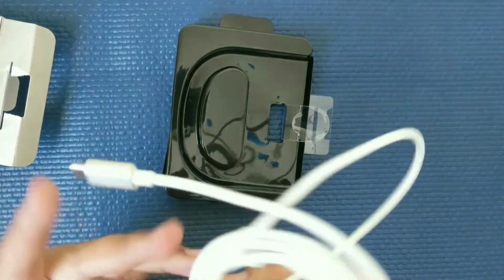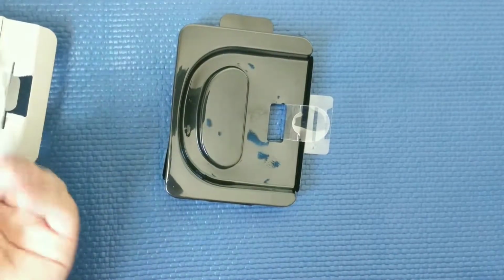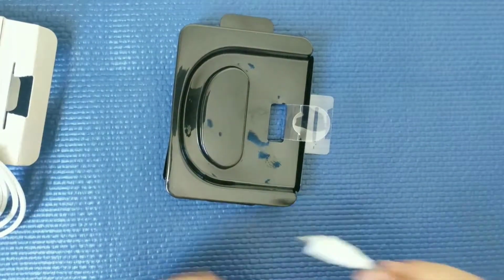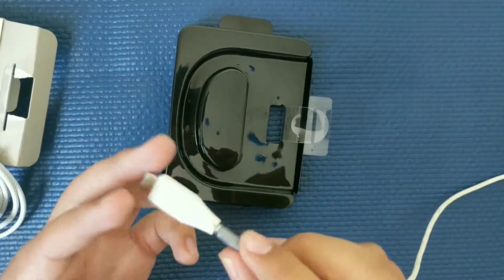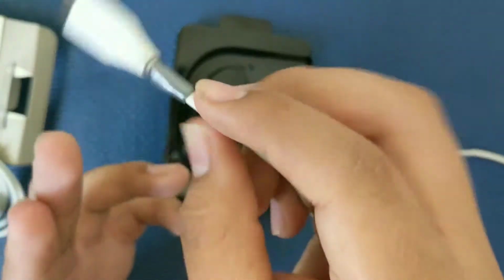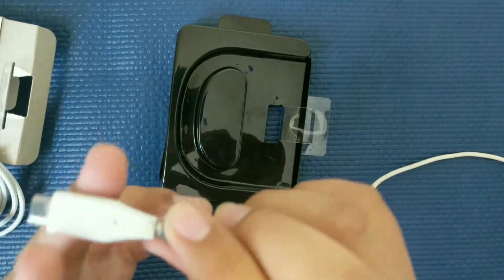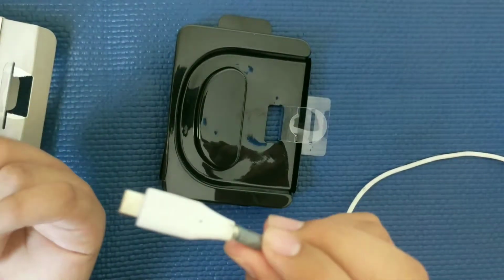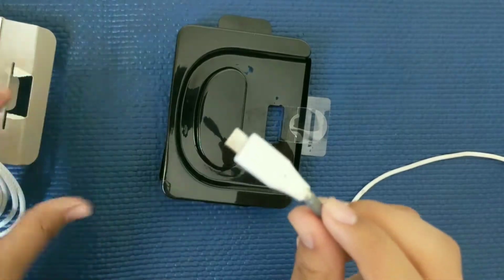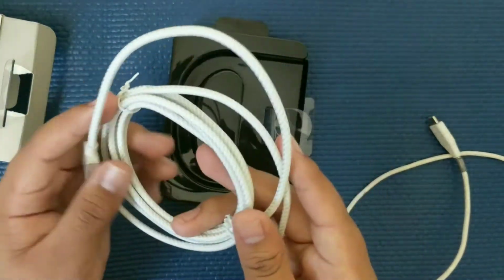And I did buy this charger because the charger that came with my LG V30 broke. Well, it's not broken yet, but it is breaking as you can see. I had to put duct tape on the neck of this cable because it did start breaking. So I decided to buy a new cable, and I saw that this had good reviews and that people like this, so I had to buy it.